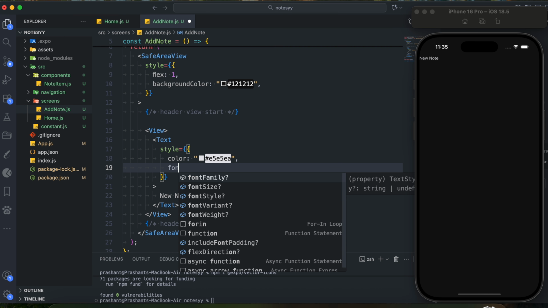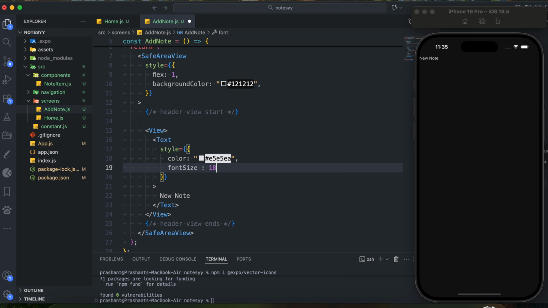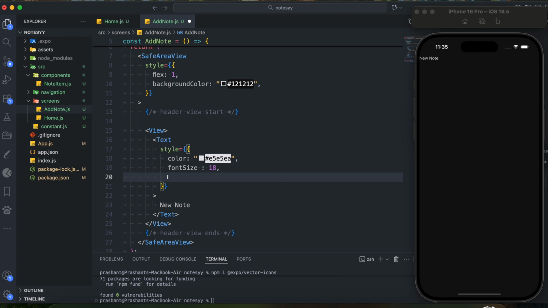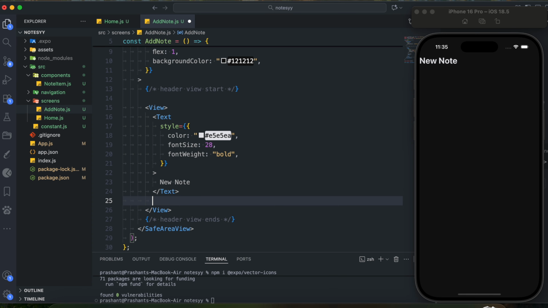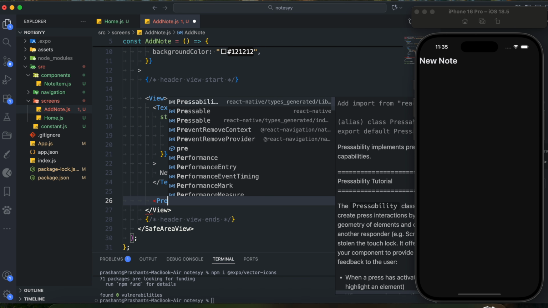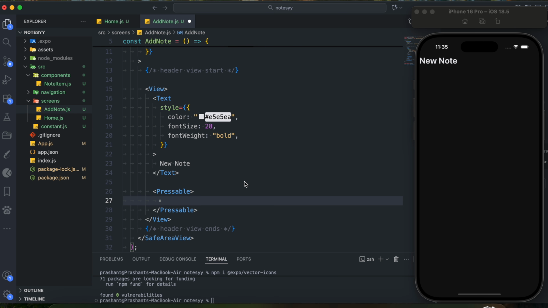Now let us give it font size of 18 and font weight maybe bold. Yeah, and let us make it a little bigger. New note, yeah, this looks good now. Okay, and what else we can do is we need an icon on the right, so let us do that as well. And that would be a pressable, because that cross icon would be clickable.